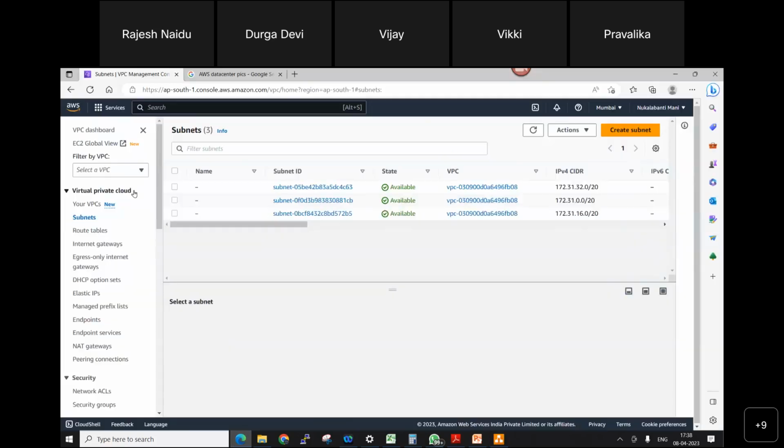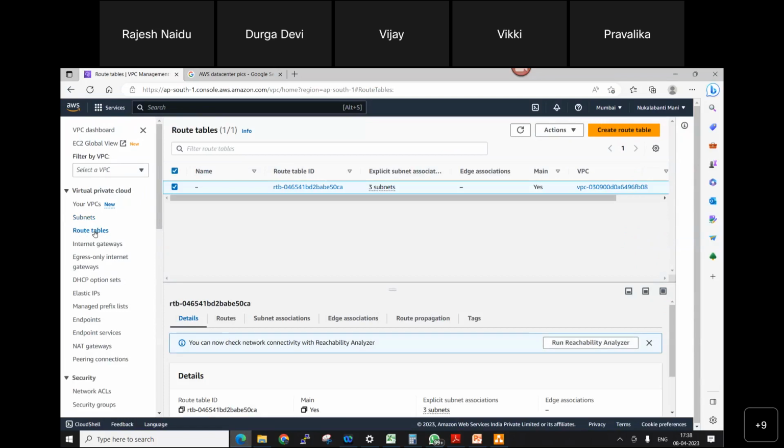We have a concept called routing table. By default, one routing table will be there. This routing table will connect all three subnets. What is called a routing table?